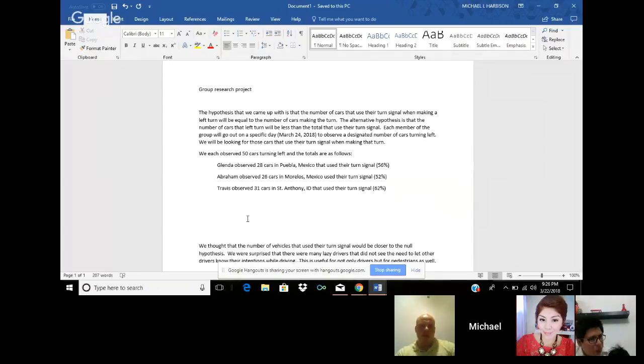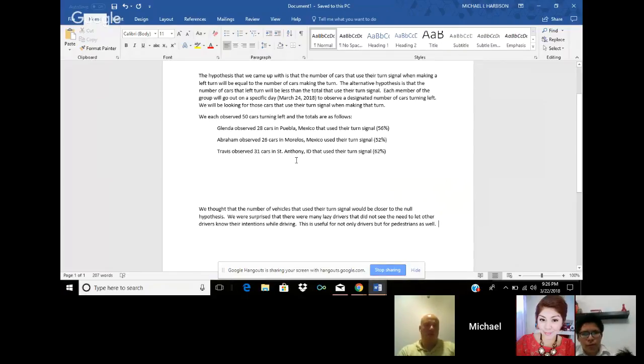Well, we could summarize or do the average. I guess for now, just leave it blank. The average is going to be our mean. Yes, it's going to be the mean. So it's going to be the average of all the cars that we watch. So we say the mean here.